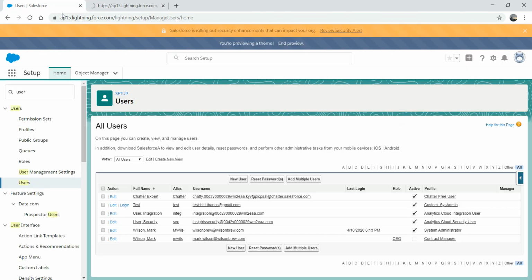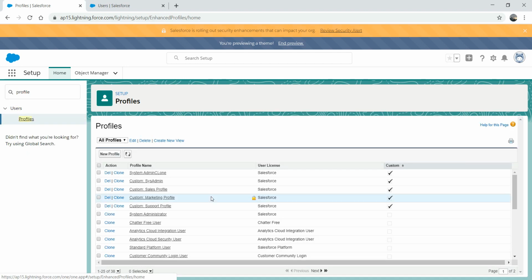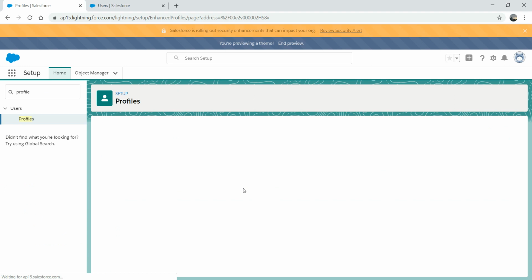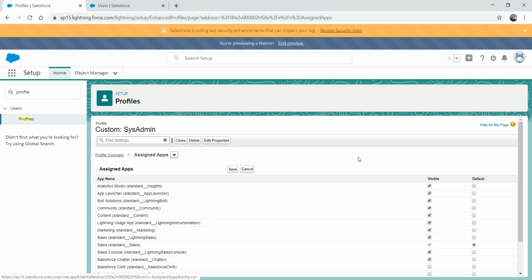Now let's jump back into the profile setting again. Now what I'm going to do is turn off the community option for this specific profile. So go to this profile, go to assign apps, and go to edit, and let's turn this community guy off here.